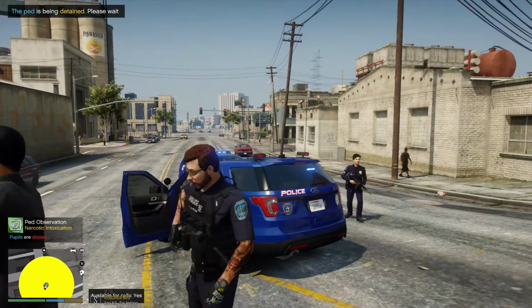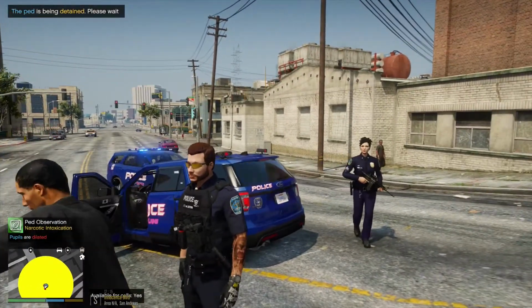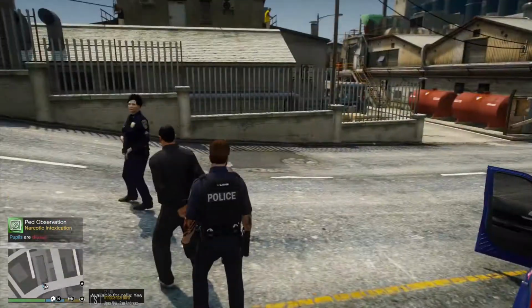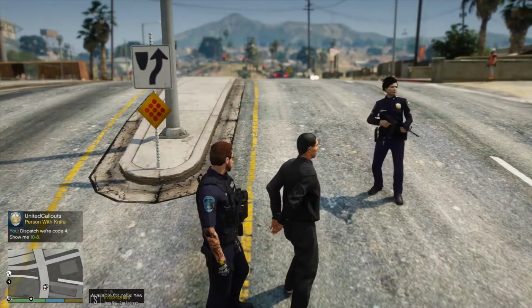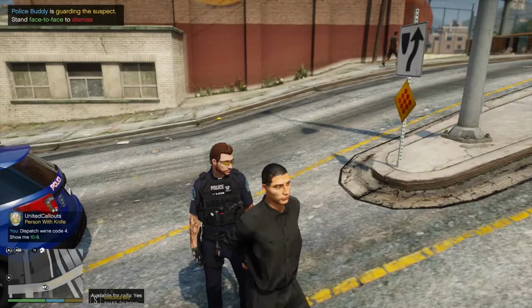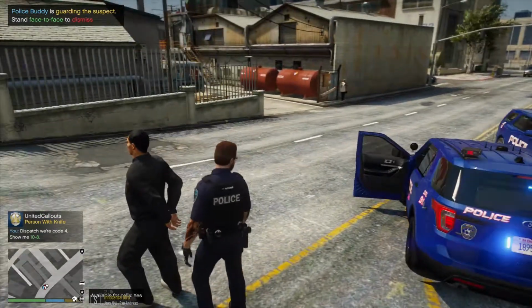I mean, we're gonna be clear here. We got one in custody. That's another thing I haven't done yet. I haven't added the female. Attention, update this is to dispatch. We are code 4. No further units required. So, the males are the only ones who've gotten the updated uniforms.